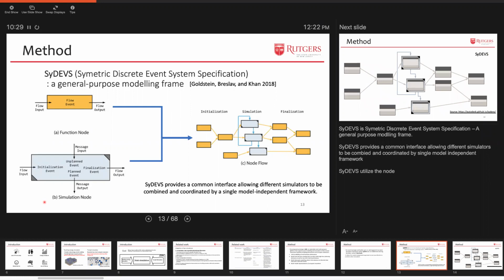SciDEVS is the symmetric discrete event system specification, which was proposed by Goldstein in 2018. It is for general purpose modeling and utilizes a node system for designing simulation work. SciDEVS provides a common interface, allowing different simulators to be combined and coordinated by a single model independent framework.